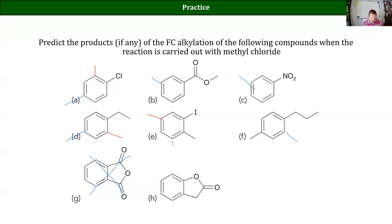And then H, on the other hand, is also disubstituted already. And these ones are in conflict as well, but they're both activating groups. That's the difference between G and H. G, you have conflict between your substituents, and they're both deactivating groups. H, they're both activating groups, so you can still have the reaction happening. So you're going to be putting things in the ortho-para position relative to the oxygen. That oxygen's lone pair makes it a much more strongly activating group. All right, so when there's a conflict, whatever is more strongly activating controls things. And if you have no activating groups, if you have a conflict and everything is being deactivated, then that's no reaction.